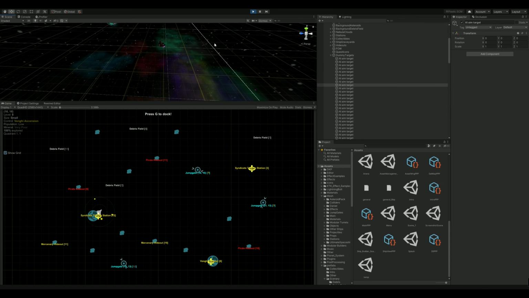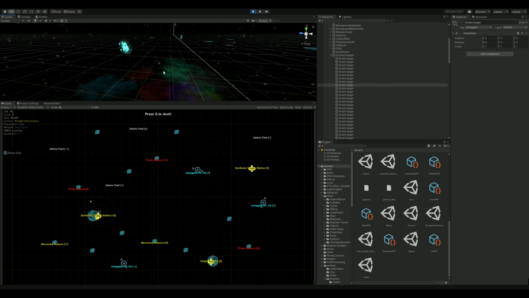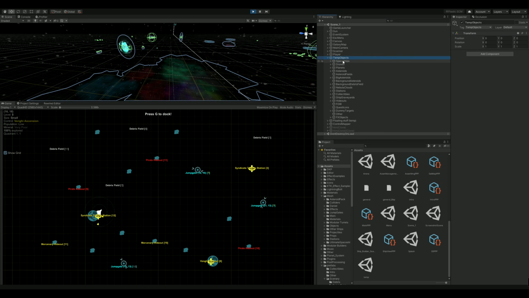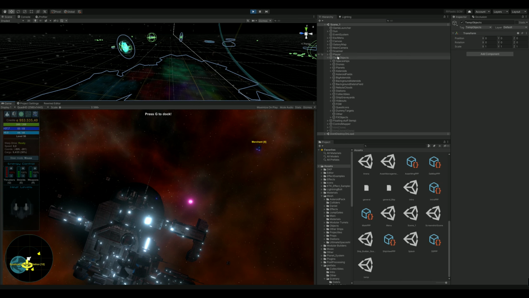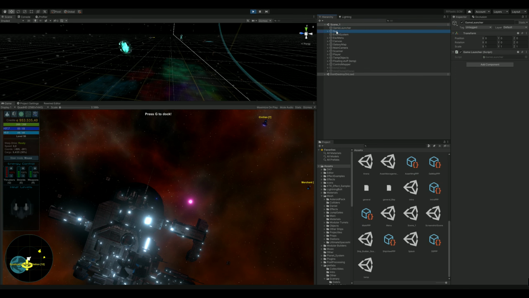So these dummy targets move in the battlefields to simulate the AI aiming error. So yeah, this temp object here is constantly changing according to what is in the scene or not, what's instantiated or not, and the rest is pretty static, like the game launcher.